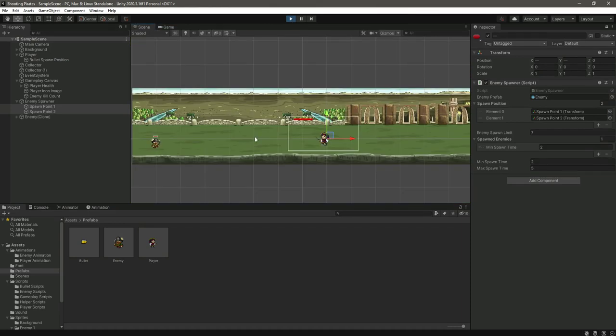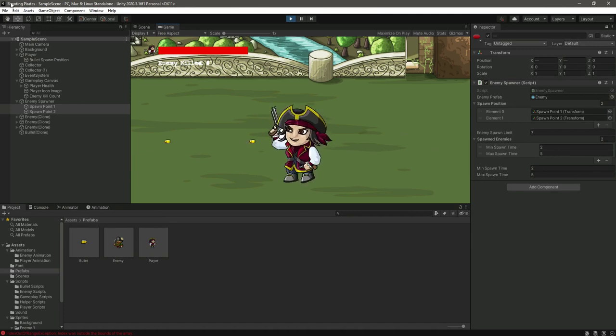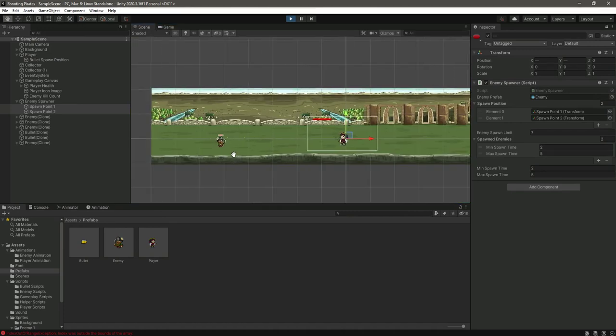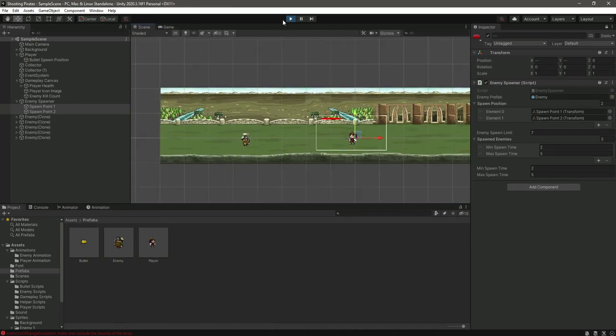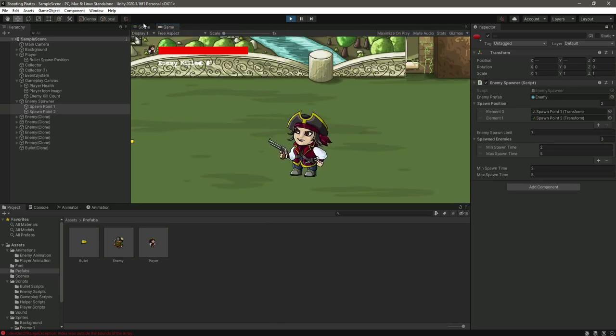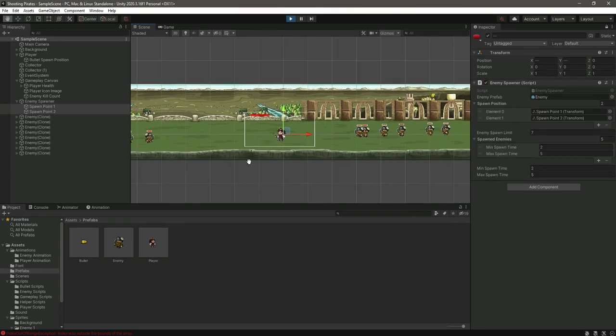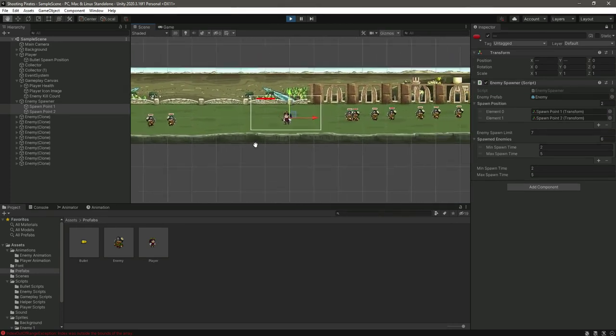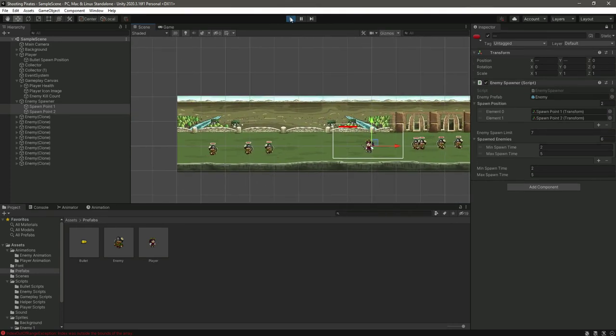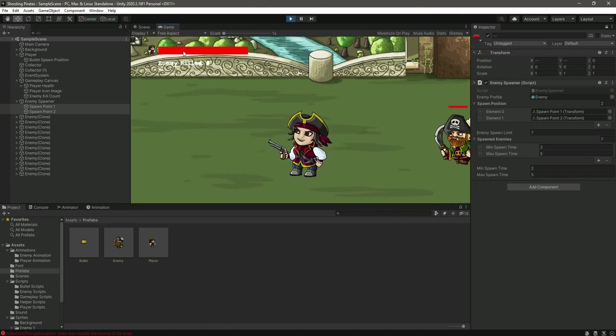and the enemy is spawned, as you can see, now let's shoot 3 bullets and let's see. Okay, he's not dead, let me shoot him again. And now as you can see, new enemies are spawning every 2 to 5 seconds, and basically they will now kill me.